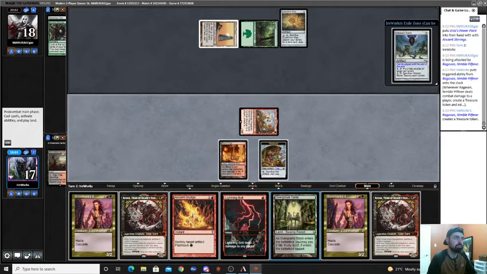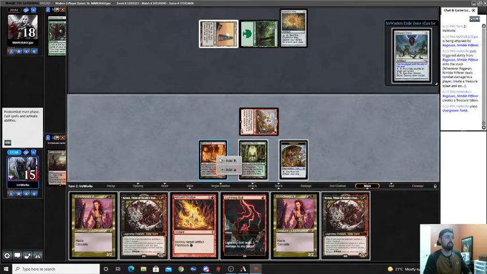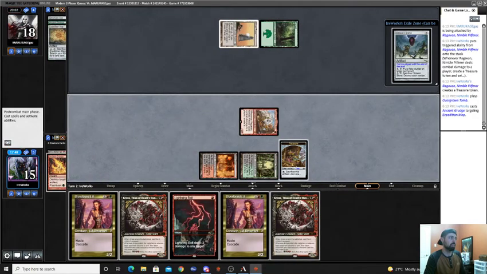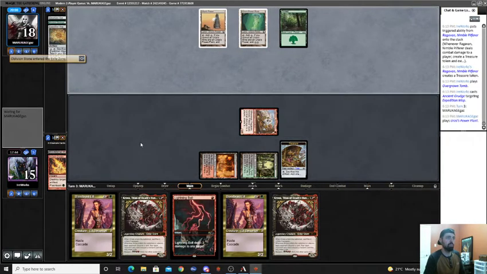O-Stone. O-Stone. I don't actually think I'm interested in that. Am I? No, if I have to O-Stone the board, I am losing. I'm winning this game by drawing my next land and slamming Bloodbraid Elf and finding a Goyf and having my opponent stumble a bit.